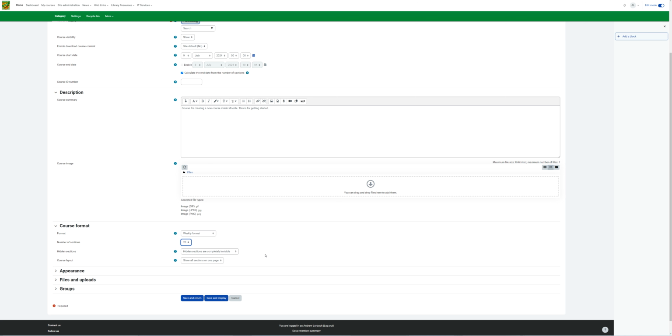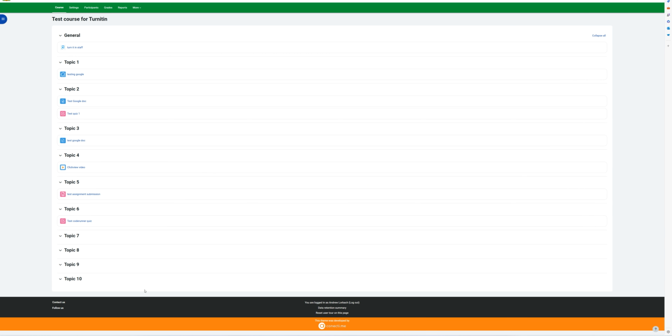I'm going to go through a couple of examples now because it's going to be a lot easier to understand when you can actually see them. So if I pop over to here, this is the topics format. This is a course that's already been created and has some content in it, and you can see it creates these blank sections, topic 7, 8, 9, 10 for example down the bottom. These ones have stuff in there and they're labeled topic 1 all the way through to 10, and you add your content to each of those as you desire.